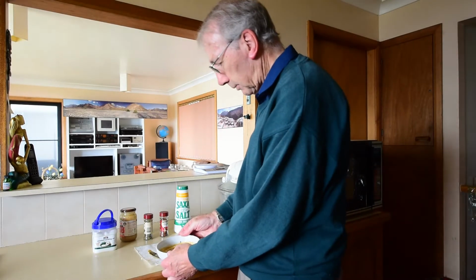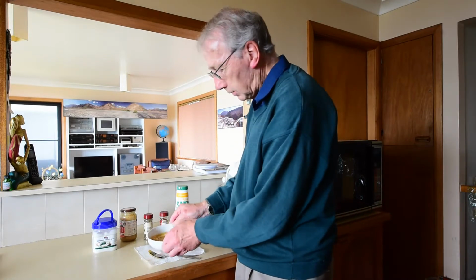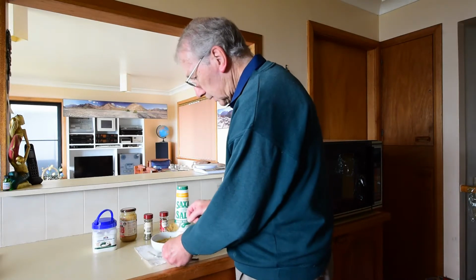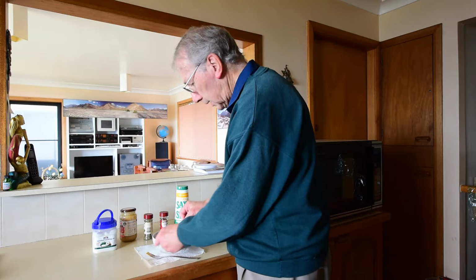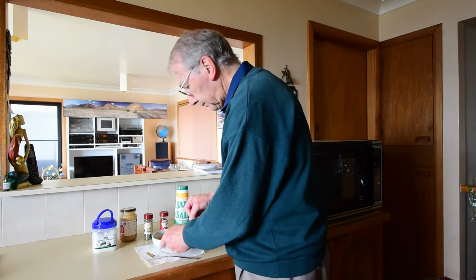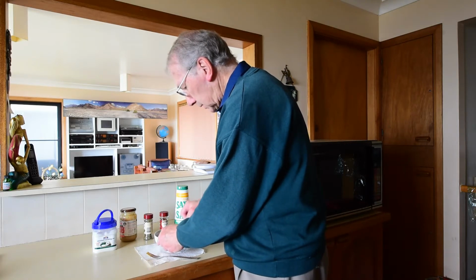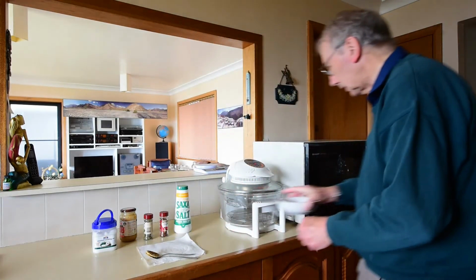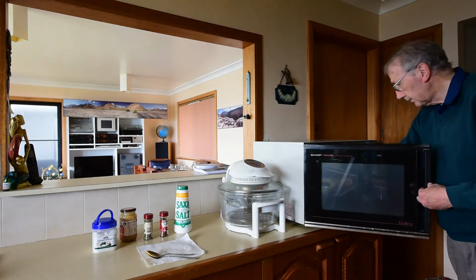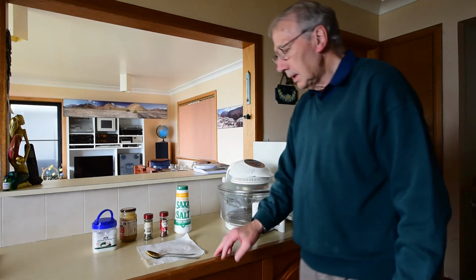Not sure if you can see that, but the outside is sort of cooked enough. The inside is still runny. So what I do is I get the spoon and just spoon that sludge, that liquid part, around the outside, leaving the inside, the middle, as empty as you can, although of course it tends to run back in. And then give it another 30 seconds on high. Generally after this it should be reasonably evenly cooked.